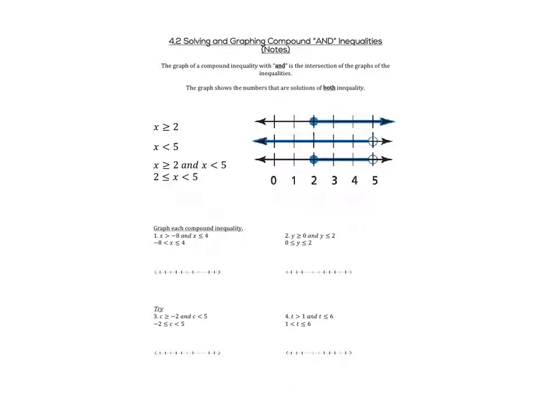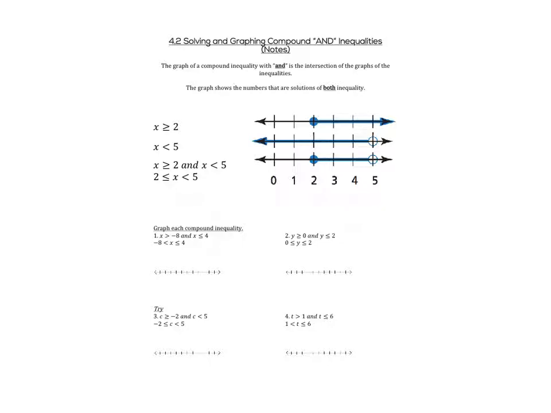All right, so as I told you at the beginning of the last video, there were two types: ors, which we just got done with, and now ands. So with and, if you think about me saying, stand up if you are a male and you have short sleeves on. Okay, in order to stand up, you would have to fit into both of those categories. So with and problems, we're worried about overlap.